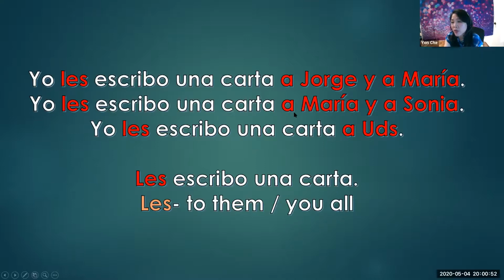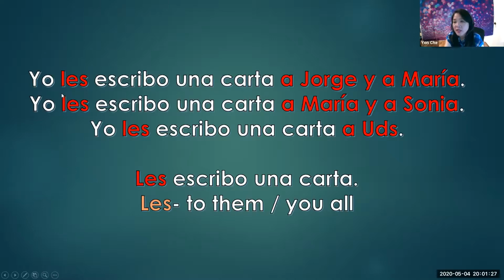You have to provide more information. So if you're to use les as to you all, yo les escribo una carta a ustedes. I'm writing a letter to you all. So this one will be translated as to you all, because of this information, a ustedes. Yo les escribo una carta a María y a Sonia. Now we know that les means to them, right? Yo les escribo una carta. I'm writing a letter to them.